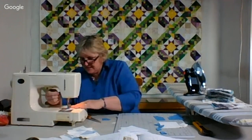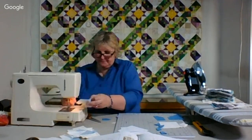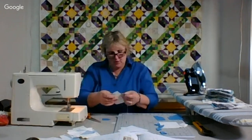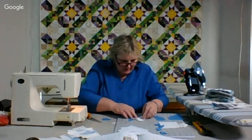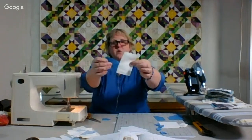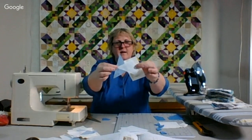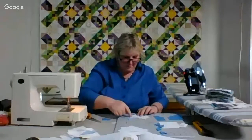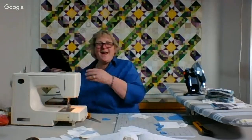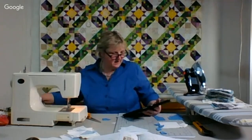Okay, this is the last one. I'm glad my machine is working, too. It's been acting up. I'm having machine problems here. So literally, if I finger piece this, here's what each of the pieces looks like. Here's the back. I know it's hard to see. But after I check our mail, I'll come back and cut that out, and then I'll have several units. But let's see who's out there. Always fun to see who's out there.